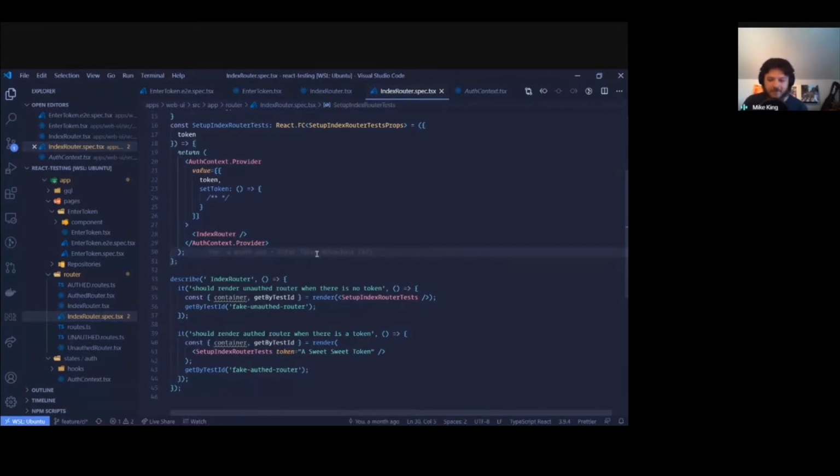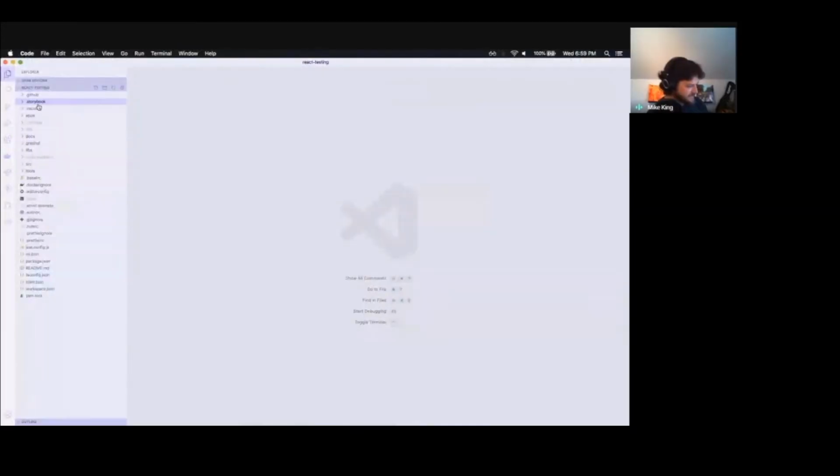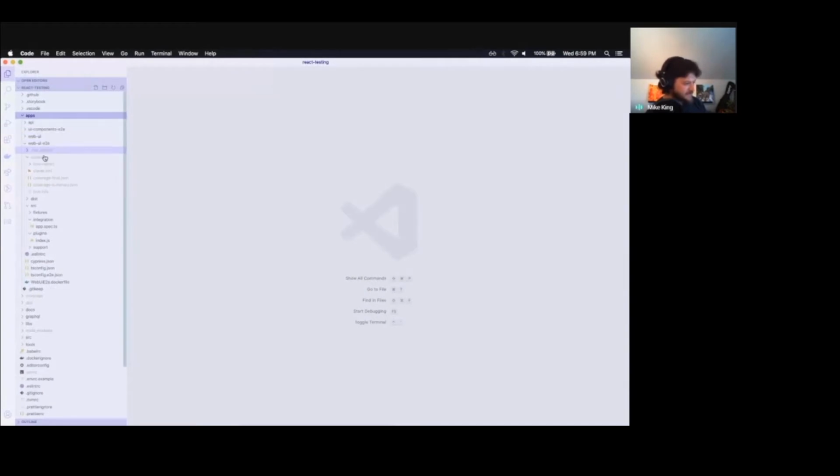Now, the really cool thing that comes out of NX, which saves you a lot of trouble of setup, is Cypress. So I'm going to actually switch over to my other computer for that one because Windows video drivers are not quite there yet, but Linux is. So let me just show you some of the Cypress tests here, and then we'll actually look at what it looks like.